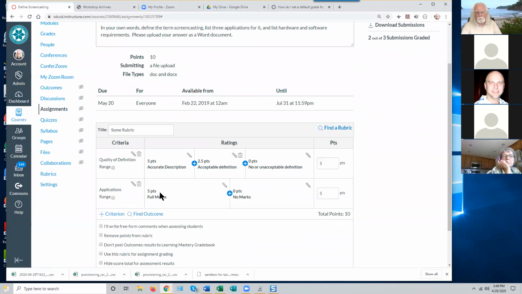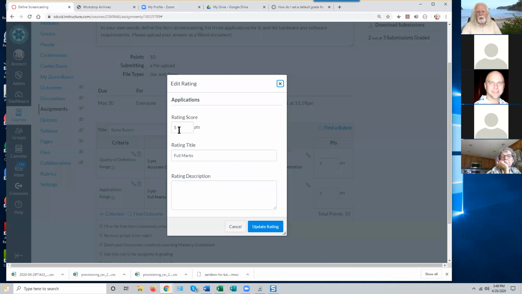I've already named it, so for full marks here, if I edit that, I'm going to have 3 points. I'm going to give 3 points if they get it perfectly right. And for this, I'll say 3 correct applications.